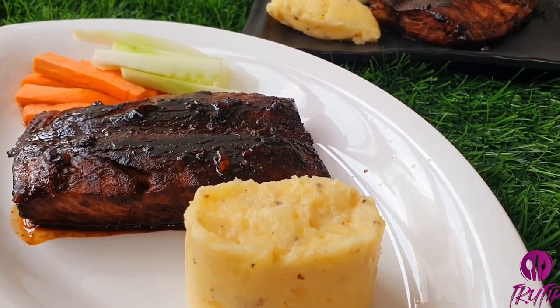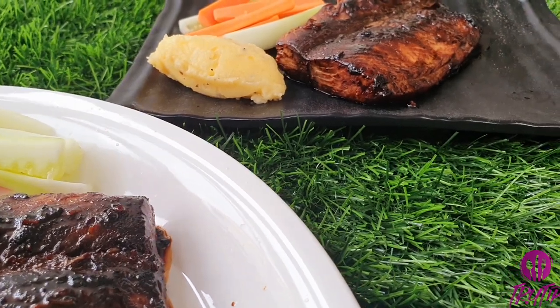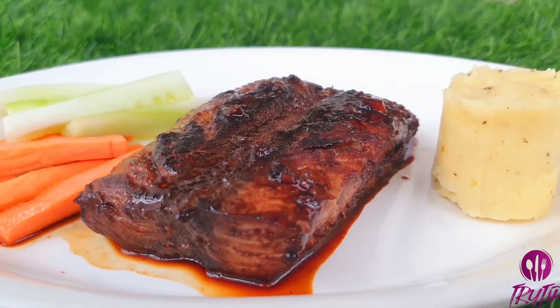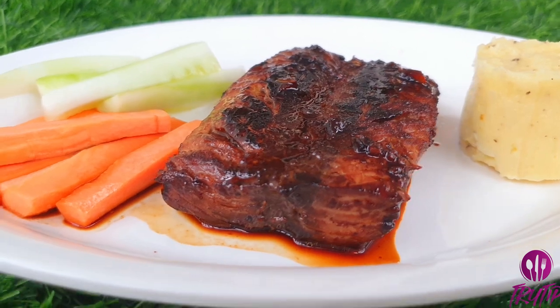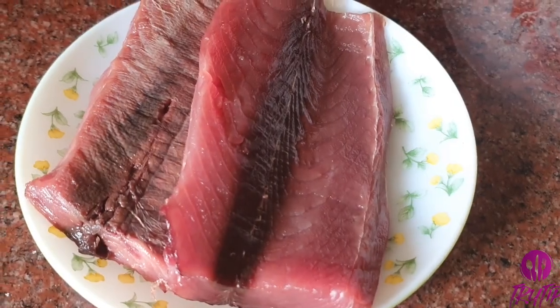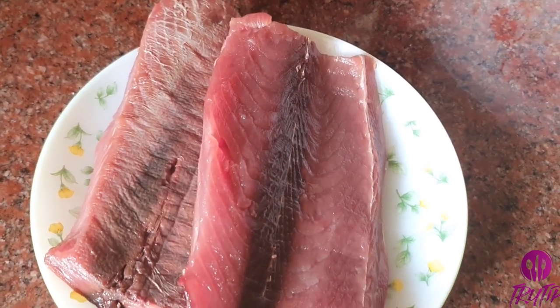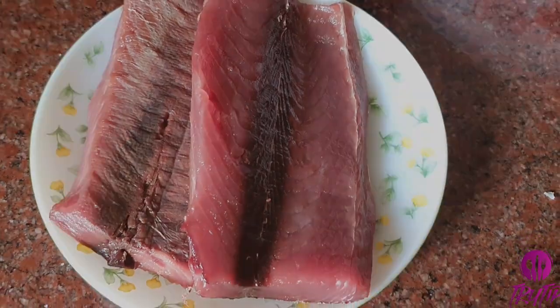Today's recipe is a complete meal for lunch or dinner. It's garlic lemon fish steak and mashed potatoes with salad. Let's get started. I'm taking 2 pieces of tuna around 1 inch thickness without any thorns. Make sure you pat dry the fish pieces.